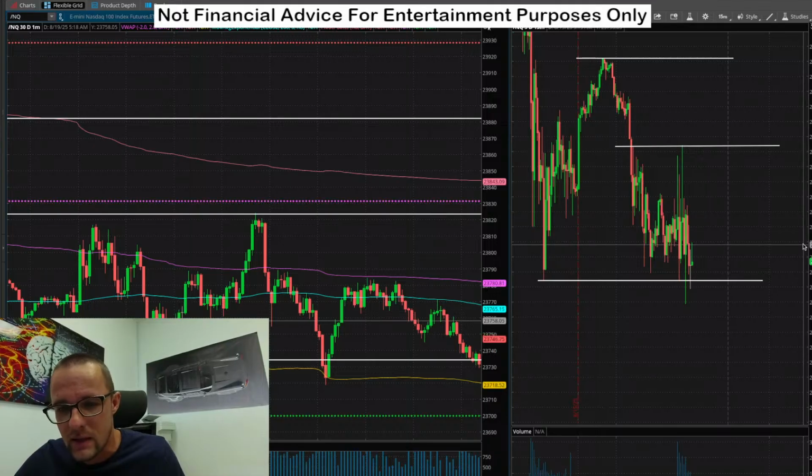So pretty much this level already got taken out. I took a trade off of this level. This level got taken out. So my only other level to potentially take a short off of is this very top level. And as you can see where price sits right now, for it to get all the way up here, it's going to take a pretty long time. So I don't want to sit here and wait all day for that. I took a win already, took my profits. Better to walk away from the trade, and I'll be back tomorrow.